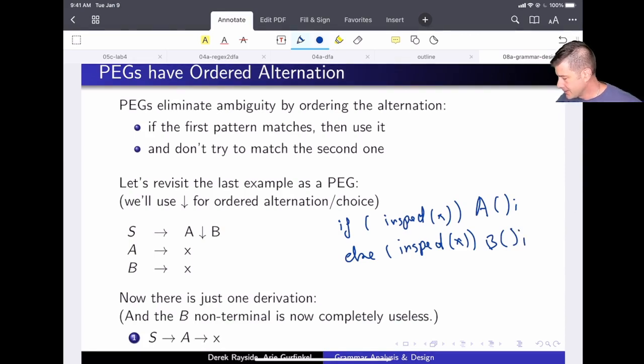Okay. Then this is how a PEG grammar interprets a choice. It says first do the first one, and only if the first one fails, then do the else part. So in this case, even if our predict sets are not disjoint, the ambiguity is resolved because we're always picking the first one. That means that the order in which we put things becomes important, but it's kind of how we program anyway, and so it's very convenient.